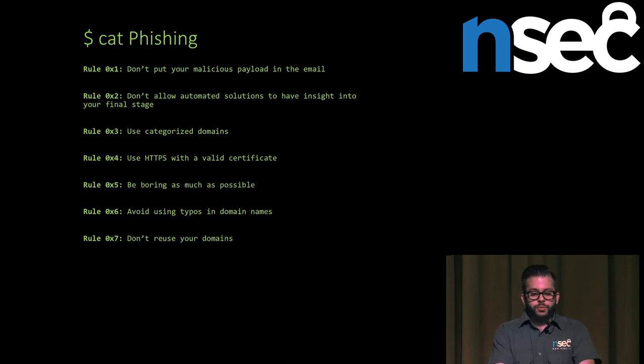Using typosquatting nowadays, I think, is a really bad idea because it's a bit more fishy, and we're living in the everything-as-a-service era. So it's pretty common to see company subdomains such as FireEye.whatever, thirdparty.com, because this is now how the internet works. So having this is more legit than a FireEye spelled with a 3 for the E, for example.